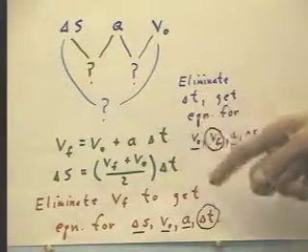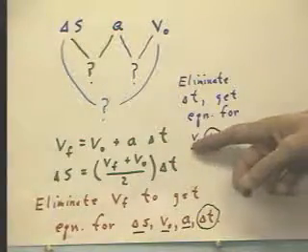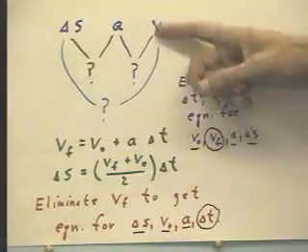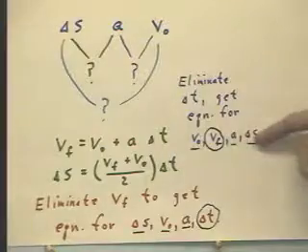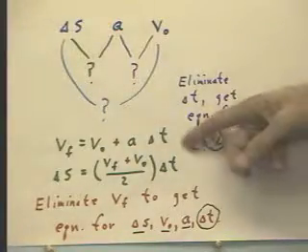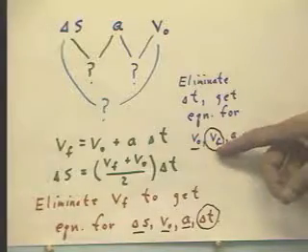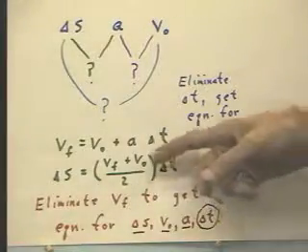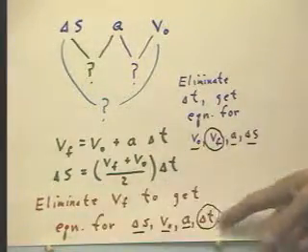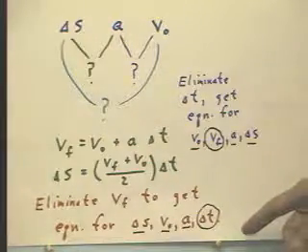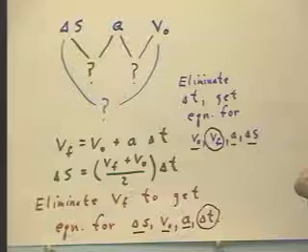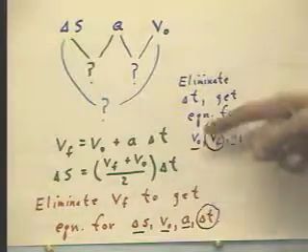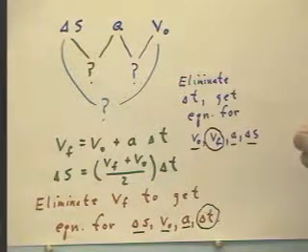If we eliminate delta T, it turns out that what we're left with is an equation in V naught, VF, A, and delta S. We know V naught, we know A, we know delta S. If we have an equation for these four things, we can solve that equation for VF. So we're also going to eliminate VF from these two equations, and we're going to obtain an equation for these four variables, and we could solve for delta T. Okay, so there are two different things we can do. If we eliminate VF, we can solve for delta T. If we eliminate delta T, we can solve for VF.